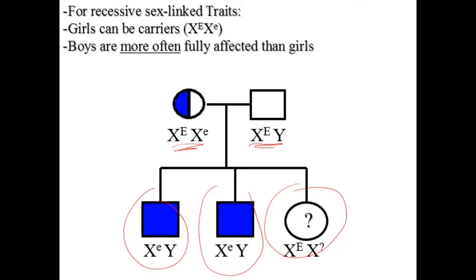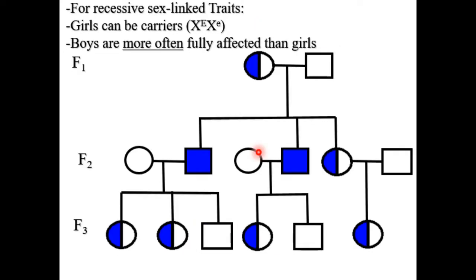And again, we'd want to look for it more in the boys than we would the girls, because boys are more often fully affected than girls in this situation, whereas girls tend to be carriers. So what you see here now is an expanded pedigree diagram of my whole immediate family. These 2 up here are my parents. This is my older brother, this is me, and then this is my sister. It's not 100% accurate, and I'll show you why in a minute, but what we can do now is trace red-green color blindness, again, being a recessive sex-linked trait, through my family. I was able to work this out several years ago to show you just how powerful this is. And I'll tell you what I mean by the end here.